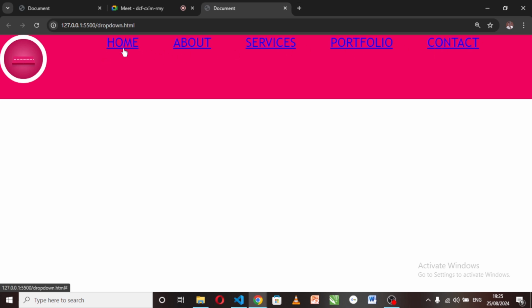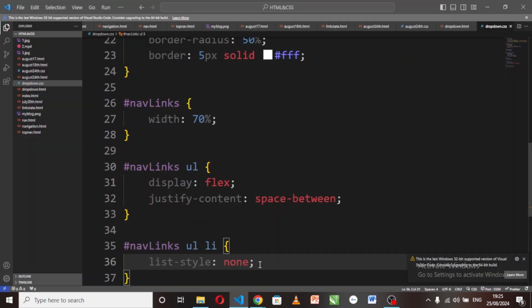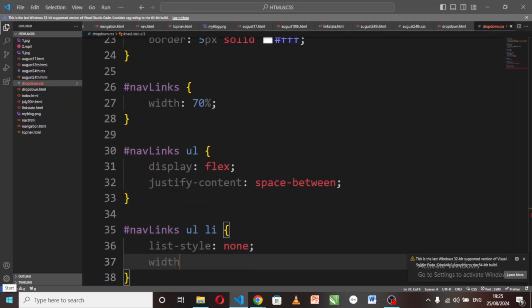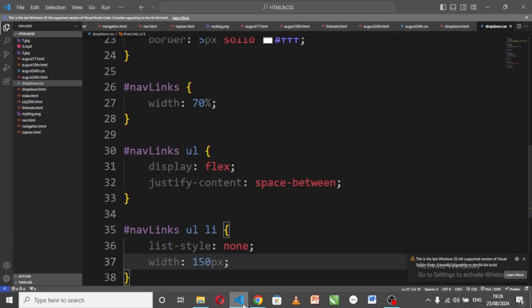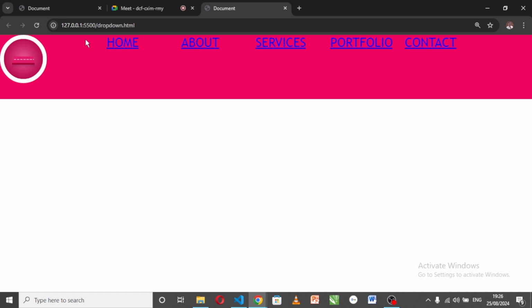So now I need to specify a width for it. I need to give it a width. So that width, I will give it a width of 150px. So that it can actually, you may not understand that, but by the time we keep going, you will understand this. So a width has been assigned to each of the list items, and I want to remove the text decoration. The text decoration, that means the underline that is here. I want to remove it.